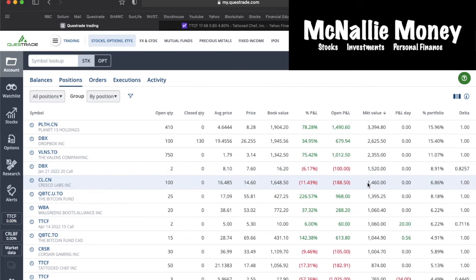Following that is Cresco Labs. So again, 100 shares of this. This would be another good opportunity to sell covered calls, although I'm not a big option trader outside of the New York Stock Exchange, just due to liquidity issues. As of right now, I'm down about 11% on this position. This is another one that has huge exposure to the US MJ industry, and this is one that I'm currently looking to average down on and potentially pick up about another 100 shares. I'm very excited about Cresco, and if you watch my video on CL, you can see that compared to some of the other big players like Aphria, Canopy, Aurora, this is really undervalued in my opinion in terms of revenue to market cap. So this is another one to keep an eye on and that I'm currently looking to add.